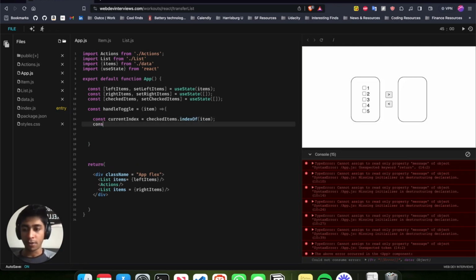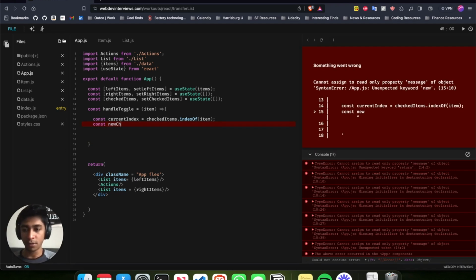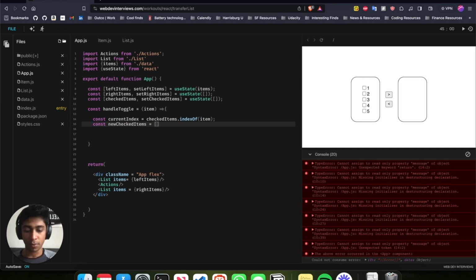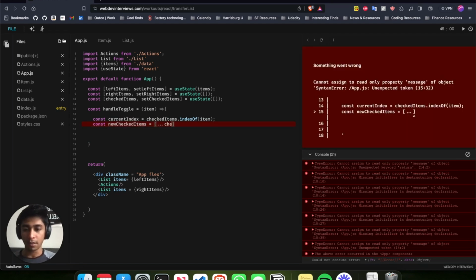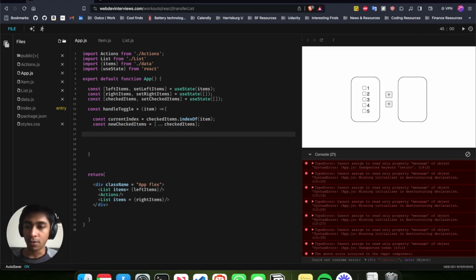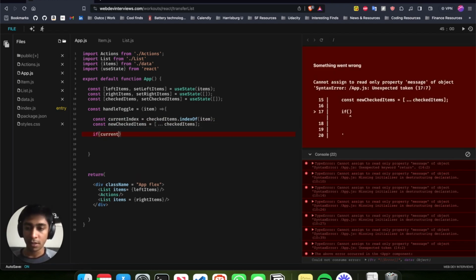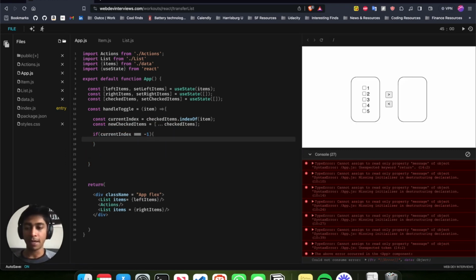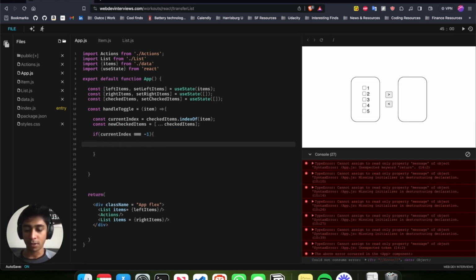We're going to have to create a new array called newCheckedItems to collect the checked items. So we're going to use a spread operator and then add in the checked items. Now the next step: if the current index is equal to -1, which means the item that's being toggled has not already been checked, then we need to push that into the new checked items list.